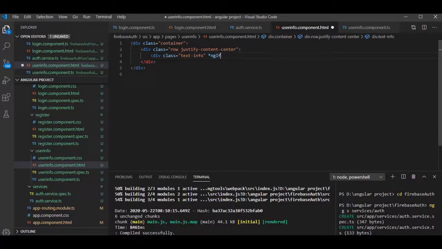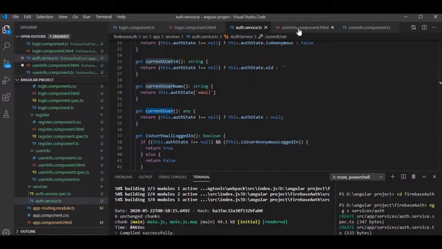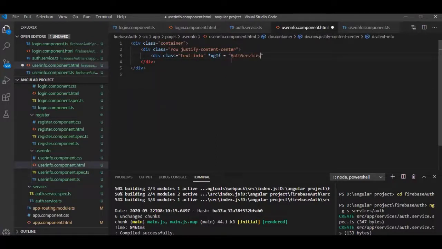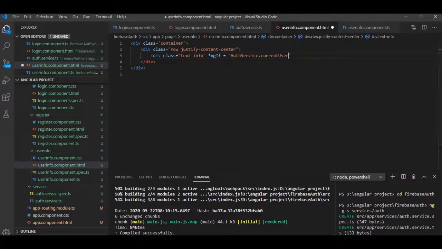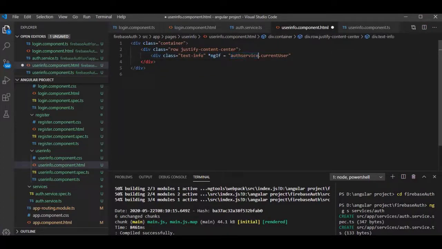We can add a condition, ngIf equal to auth service dot current user.